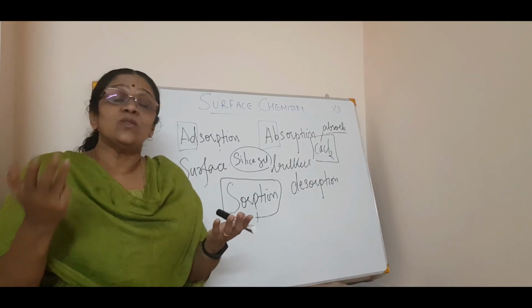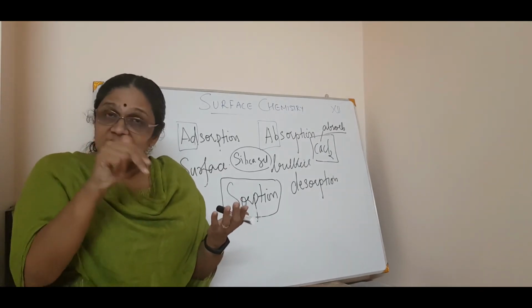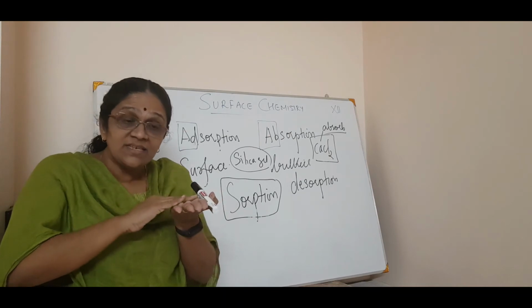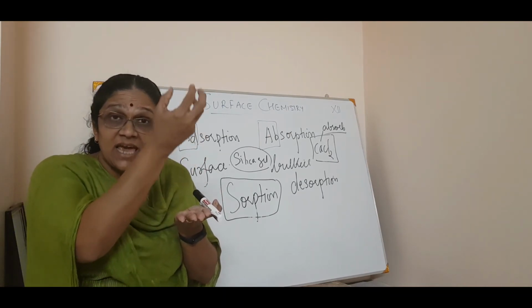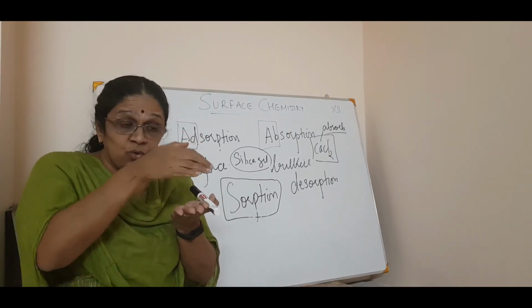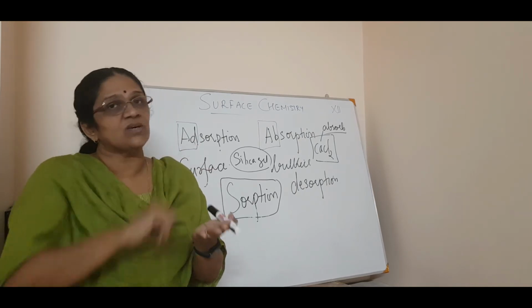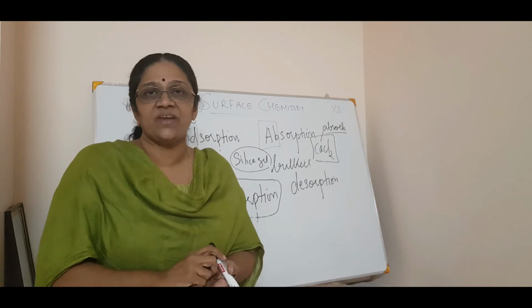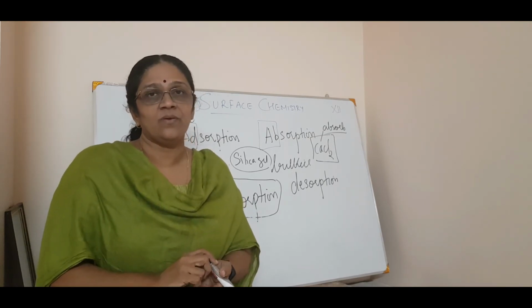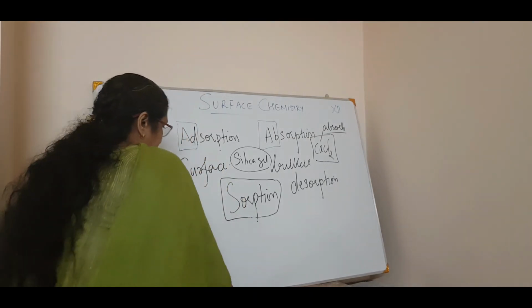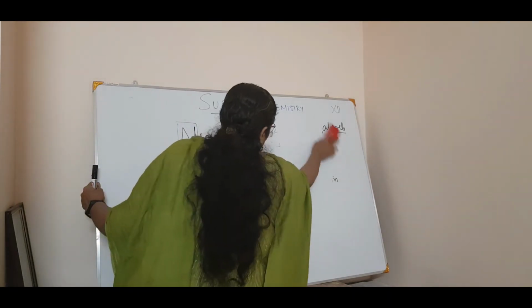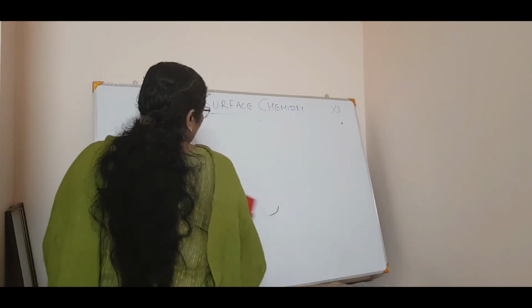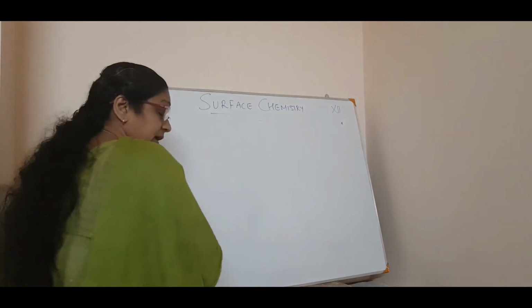Now the second thing is, why is it getting adsorbed, or why is the surface molecule attracting the gas molecules to get adsorbed on this surface? So that comes to the mechanism of this surface chemistry or adsorption. Now we will see what it is. It's very important. Board exam questions are asked. So listen very, very carefully.